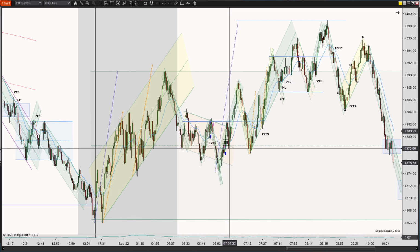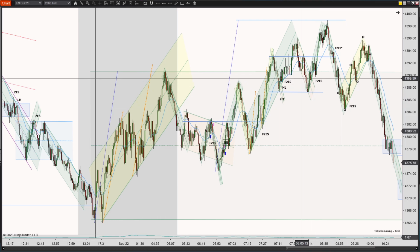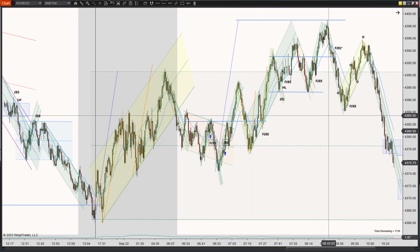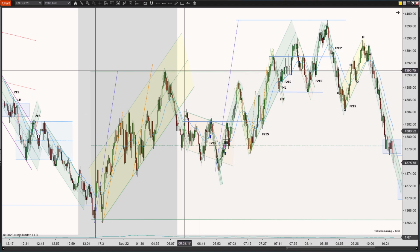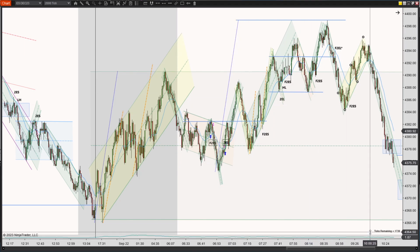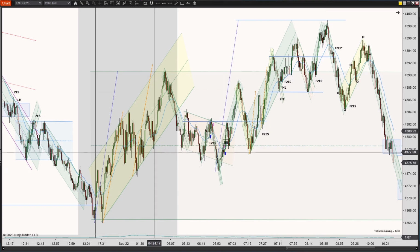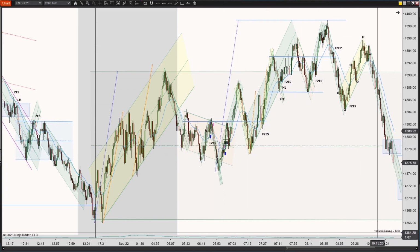I wasn't taking any more trades, but I was just wondering, are the setups I'm seeing actually good, clean setups? Because I am doubtful at this point, just because the complexity of the price action is having a lot of fake outs. Things are just happening, or it's coming up against these potential resistance lines or support lines. It's kind of giving me conflicting ideas. I'm going to chalk it up definitely to my inexperience, because if I've seen more days like this, I would have a better intuition of what's happening. But when I see something like this, I am going to remember it and just remember that next time I see a day like this, I have to be extra cautious.